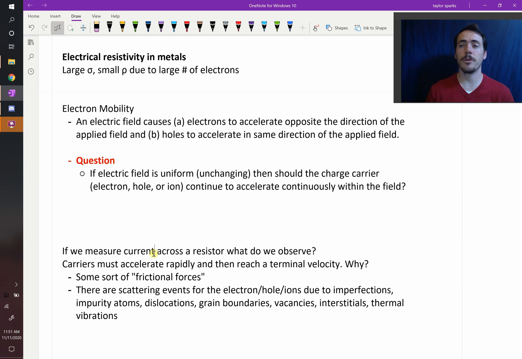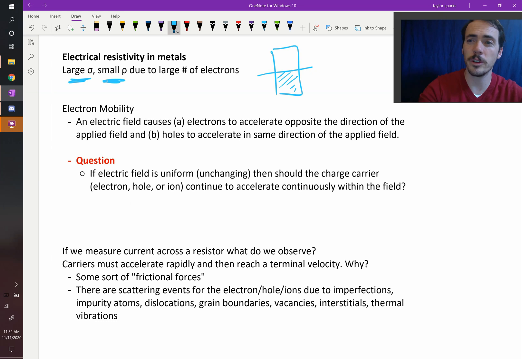Let's talk about electrical transport in metals. You typically have very high electrical conductivity and small resistivity because you have so many free electrons. Your band is right here, your Fermi level's right in the middle of the band, so all these electrons are available for conduction. They don't have to be promoted across a big gap—the empty spots are right here, you can put electrons right there in the same band. The large number of electrons available for conduction means you're going to have good electrical conductivity in metals.